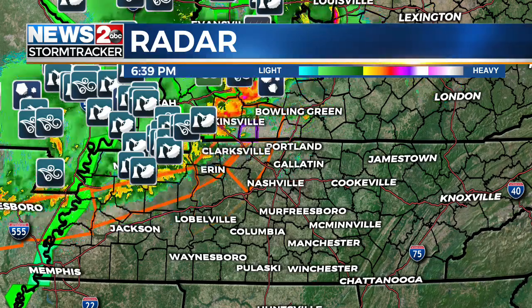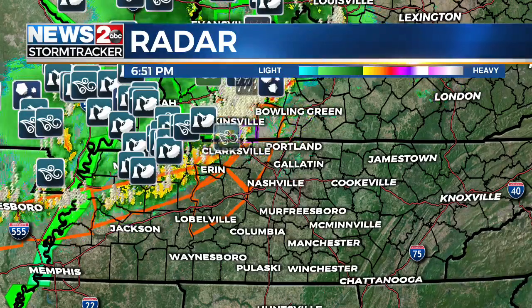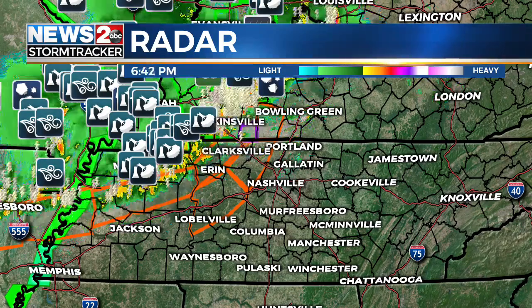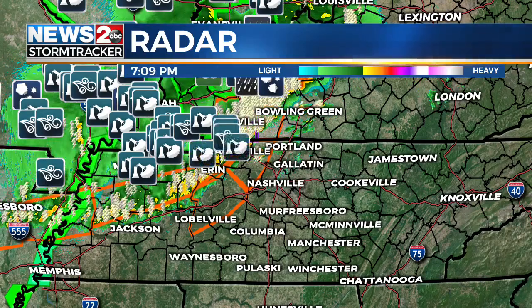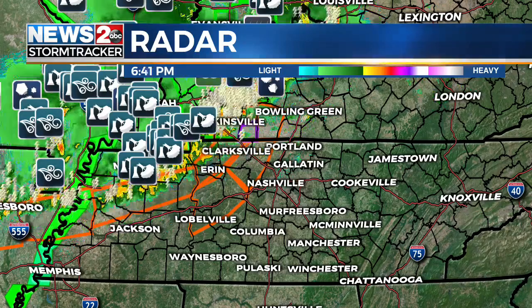But also they're talking about major damage on Locust Grove Road. I believe that's the one you mentioned to me a moment ago. Significant damage to a house, Locust Grove Road, 1 mile from Liberty Church, as well as trees across the road. And of course, Fort Campbell reporting that 63-mile-per-hour wind gust. So on Locust Grove Road, we've got reports of significant damage to a house that roughly happened during the last hour or so. Trees across I-24 near mile marker 83. So a lot of significant damage in parts of Lafayette Road in Christian County. I'm not sure how they pronounce it there. Could be either way. Completely blocked by a fallen tree.